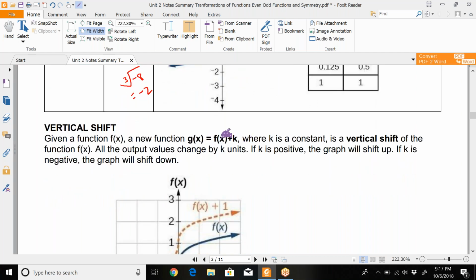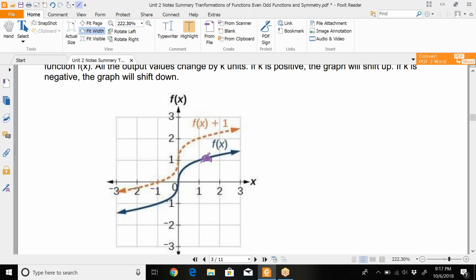One is called a vertical shift. This is when they take the function, like square root of x or x squared, and they add a constant to the end or subtract a constant. If the constant added is positive, notice the whole graph will shift up 1. So notice point by point, this all just shifted up 1 value. If you subtract 1 from the function, then you'll shift down. So a positive k at the end means we're going to go up. A negative k at the end means we're going to go down. And the key to this is noticing that this is outside of the function. It's something that's been added or subtracted after the original function.